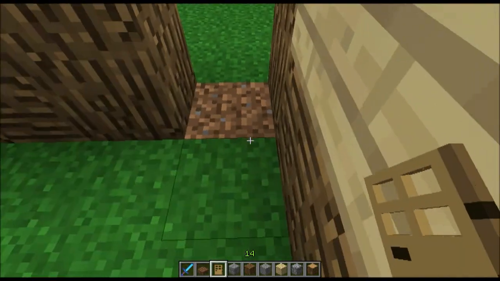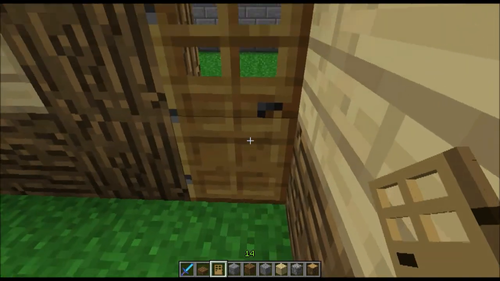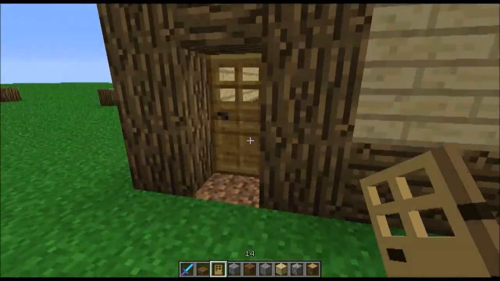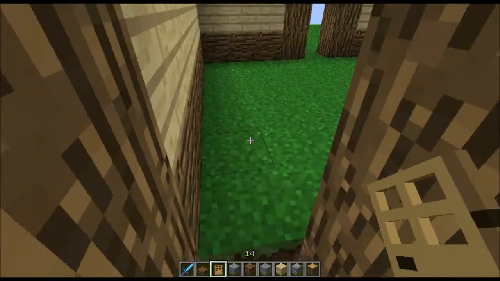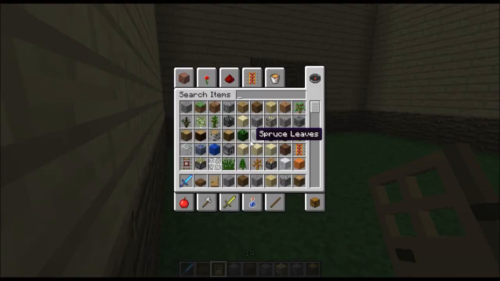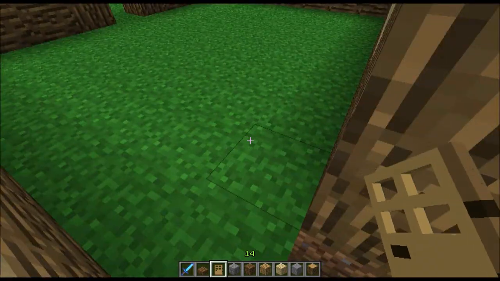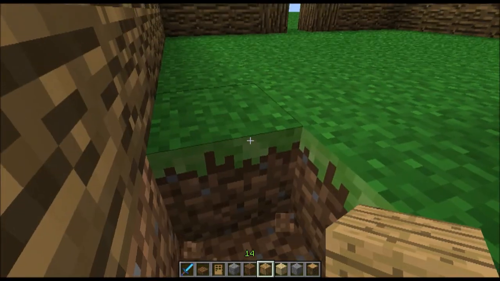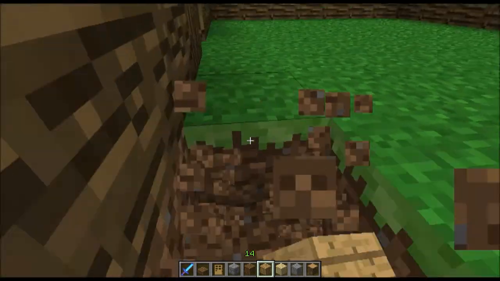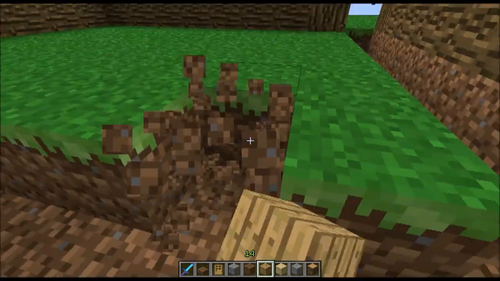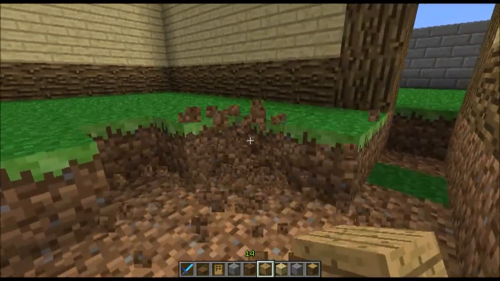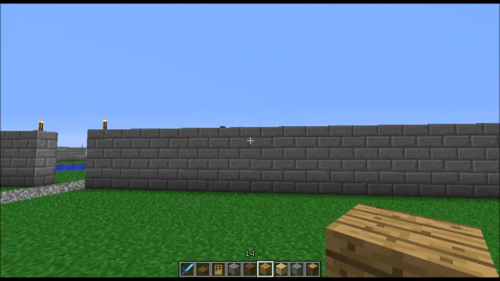So I think I won't make them flush with the outside wall. I think I'll make them indented. I tend to like that a little better. Now the wood on the floor. I think I'll use regular wood. I could use stone. I probably won't use cobblestone because there's going to be a lot of cobblestone outside, and that won't be too good. But I'm not sure. It should look fine with the lighter wood. The darker wood is probably too much of a contrast, at least in such close proximity.